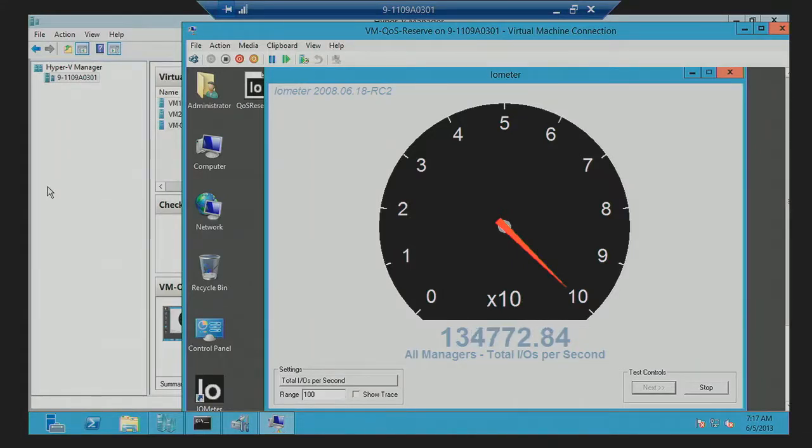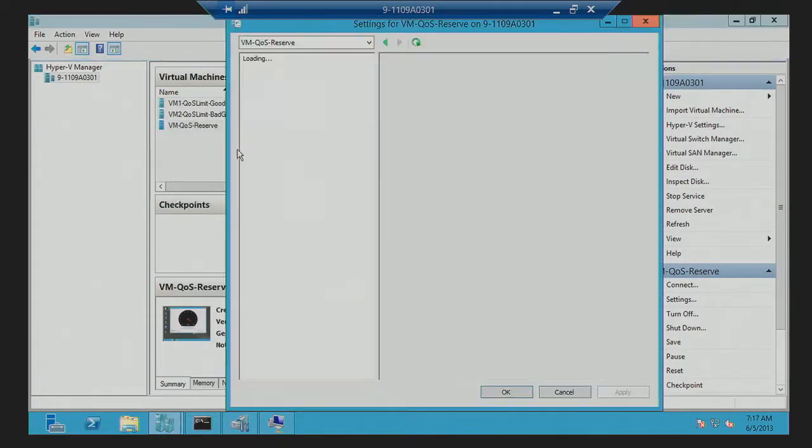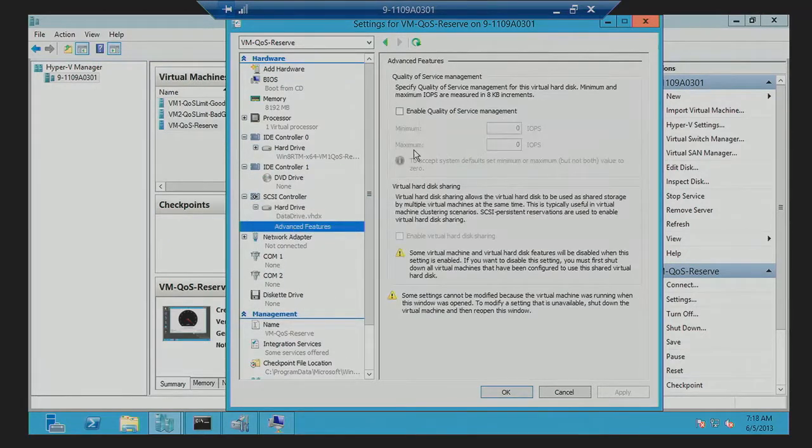So we do not set any reserve. So we get like 13 thousand IOPS. Now, if the system admin comes and says, hey, I want to check if you can deliver 200,000 IOPS, obviously he cannot meet that reserve. And we set a maximum of 400,000.